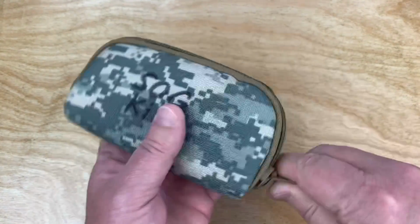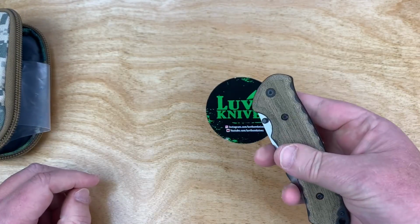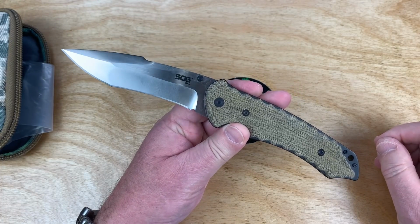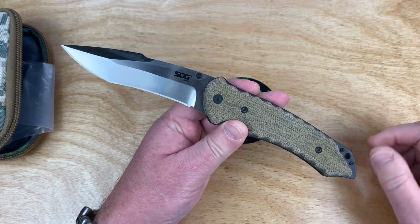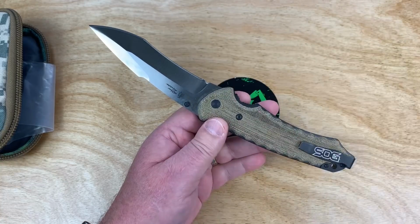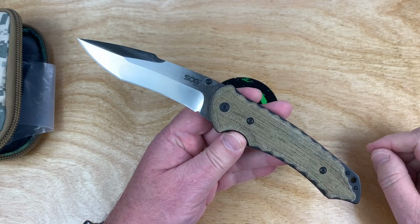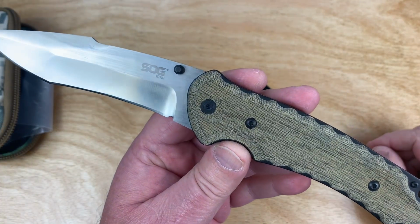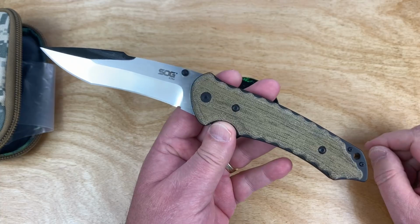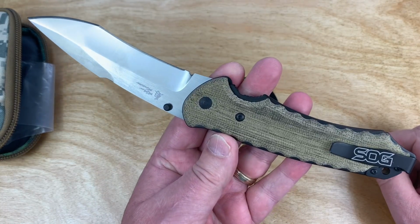So, SOG Kiku. Yes, all I got was the knife and a t-shirt. No, I didn't even get the t-shirt. I think it was Big Red EDC that was having a knife sale. And I got the Kiku XR, right? Which is the new model, blah, blah, blah. And then I was looking it up and I saw that they had this one that they had made years ago, right? Kiku Matsuda, the Japanese knife maker, designed it, a collaboration. So I go, oh, that's a monster knife. I got to get one. And you know what? I couldn't find one because they were discontinued a long time ago.